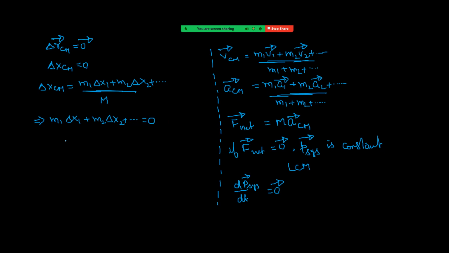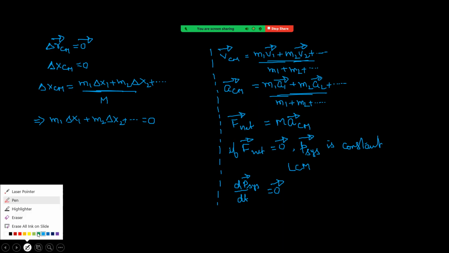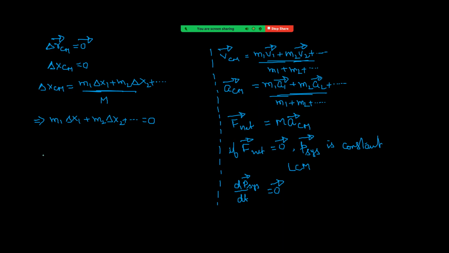Right. Now let us focus, in the case of two particles, on how to know the location of center of mass. Already we got R bar CM equal to M1 R1 bar plus M2 R2 bar and so on, by M1 plus M2 plus M3 and so on. Let us now apply that in the case of two particles. Let us take two particles, M1 and M2. Separation between them, take it as R. Assume that these two are on the x-axis.